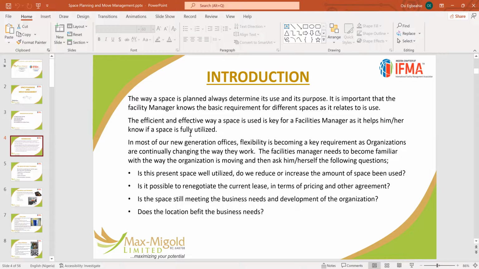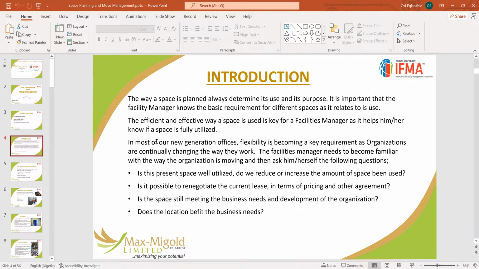But once you use a space that is meant for 700 to meet up with the required number, 700, 650, or thereabouts constantly, you will be able to understand that the space is well programmed for that use. And you discover that the facilities sometimes will work better than when it is underutilized. And it's very important to understand that so that you know exactly when a space is being underutilized or when it is being properly utilized.